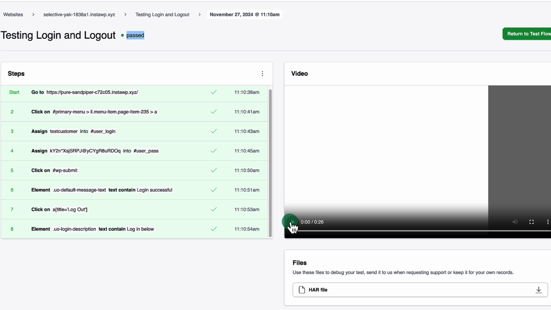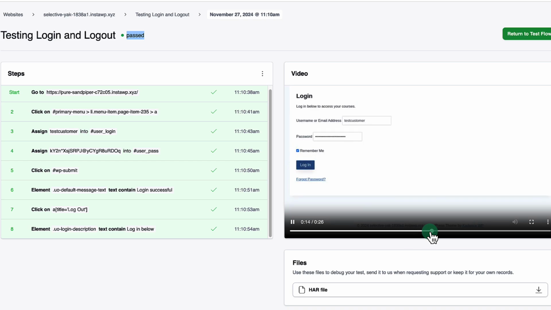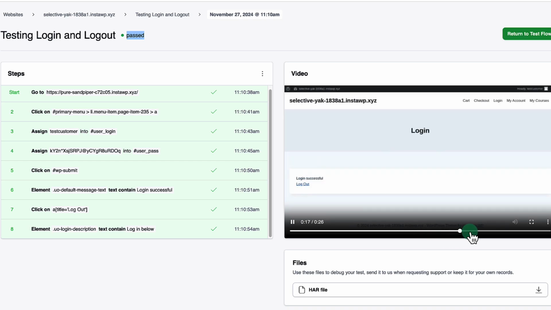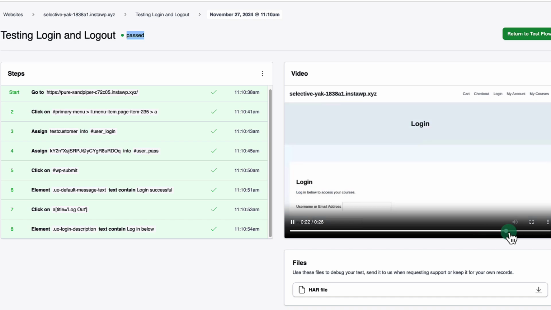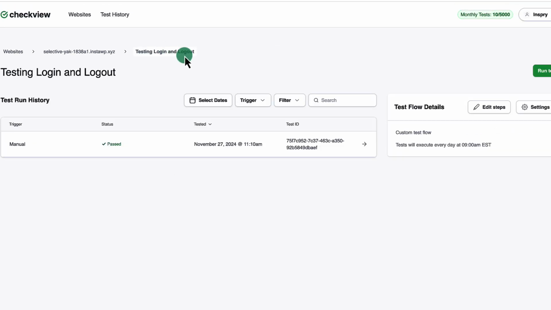Once a test has fully finished and even passed, I want to make sure and scrub through the data. If I look at it, I can see it's filling in the username and password. After it got to the login page, it shows the login successful, and then it made it to the logout page here. So it's doing exactly what we want. And if I go back, I can see that it's now scheduled for 9 a.m. and we can feel confident that our login and logout are working on this accounting courses site. And if any issues come up, we'll know as soon as possible.